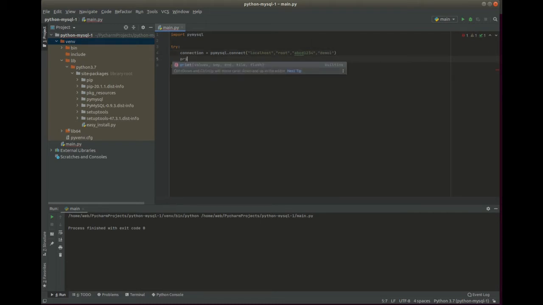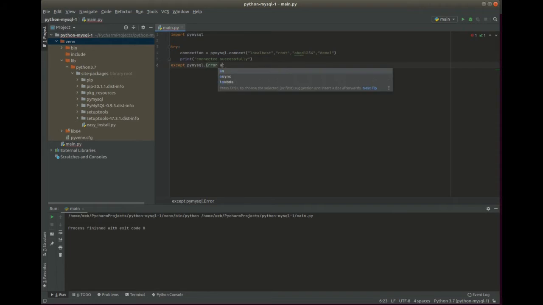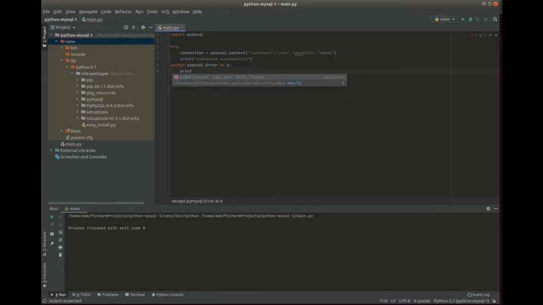Then you can say print connected successfully. On our except here, you can say except PyMySQL.error as E. Then we print E. It will be the message.